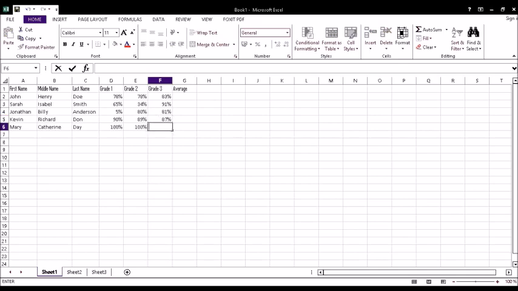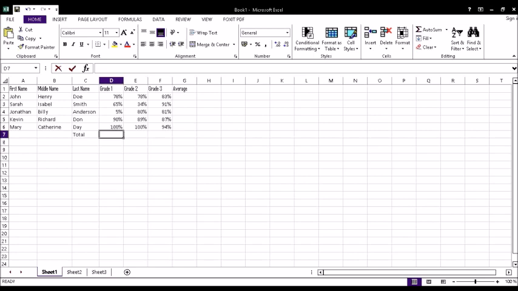Okay, so we have 3 different grades for each student. So right here, I'm going to put total. What we're going to find out is the total of all these grades. That's what we're going to find using a formula. Now, the previous video told you the difference between a formula and a function. So we're going to use a formula first, then we're going to use a function. And then you will see the difference between the two and which one is easier to use.